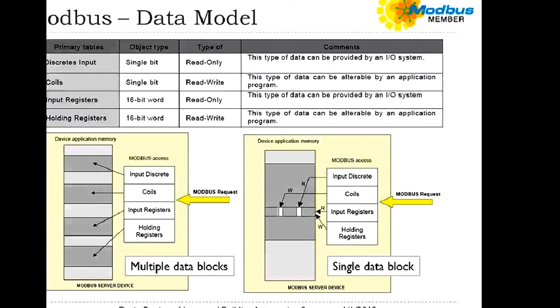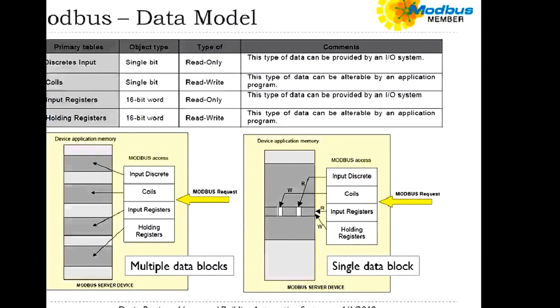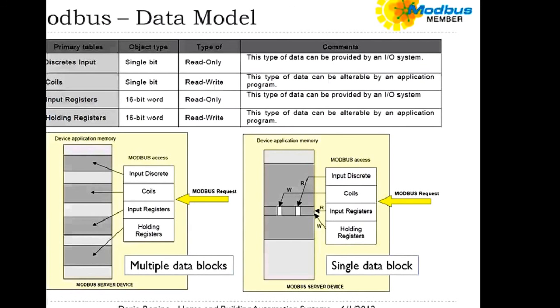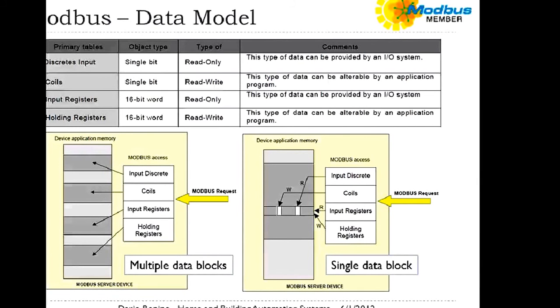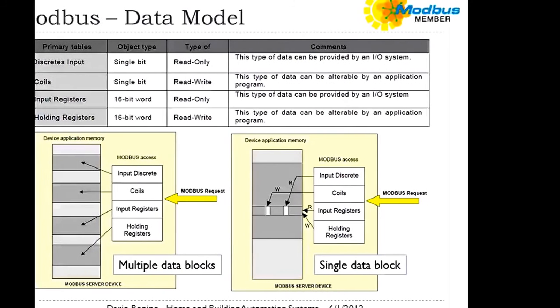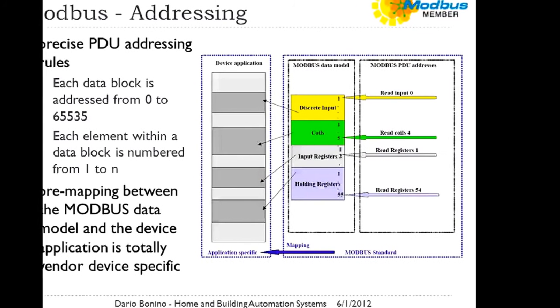But they can also be overlapping. So a single memory part, a memory block, where all the tables are overlapping each other. So for example, coils are just pointing to this bit in this 8-bit memory. The discrete input, for example, just to this bit, and the others to the whole block. Okay, and this depends on the vendor. Really complex.